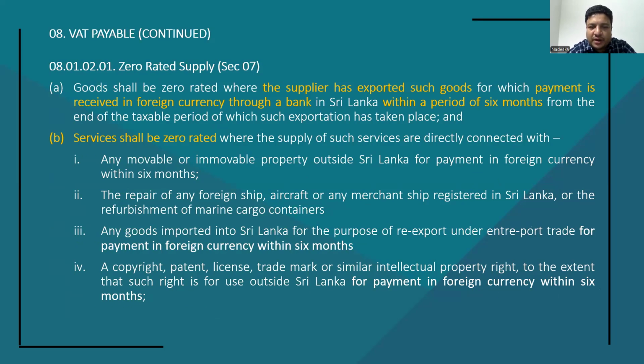Goods shall be zero rated where the supplier has exported such goods for which payment is received in foreign currency through a bank in Sri Lanka within a period of 6 months from the end of the taxable period of which such exportation has taken place. So basically that is about export of goods. But there is a condition that the payment should be received in foreign currency through a bank in Sri Lanka. There will be a period also, within a period of 6 months.